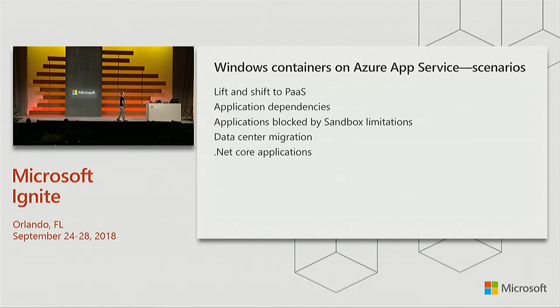In addition to that, we do block certain APIs inside our sandbox. So the traditional APIs that often customers hit up against are GDI-based libraries, drawing libraries. A key example of that is PDF generation by URL. We did used to have problems with reporting services. We relaxed our sandbox slightly to enable reporting services in Azure, but it doesn't cover all the bases for all customers. So by working inside a container, you're not blocked by that same sandbox.